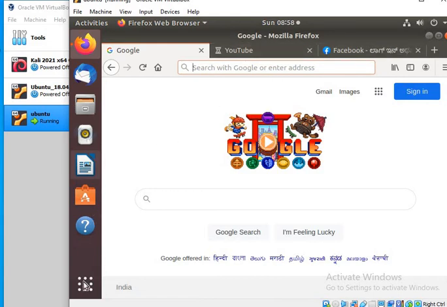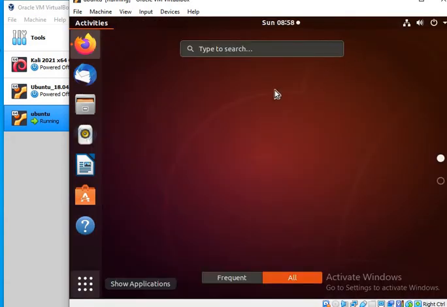And if you are good with the backend commands and backend functionality, then you should open the terminal and run a few commands to check whether things are good or not. So again, you have to click on the nine dots, and here you need to search for the terminal.